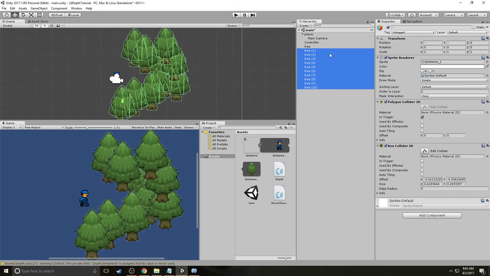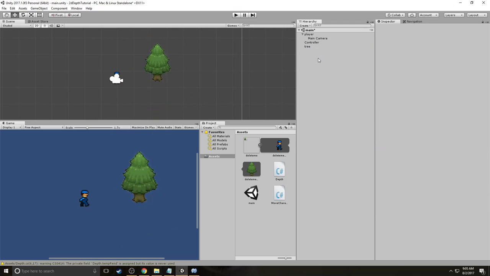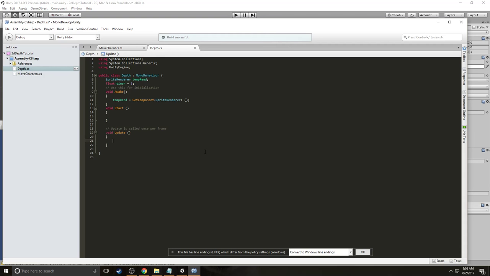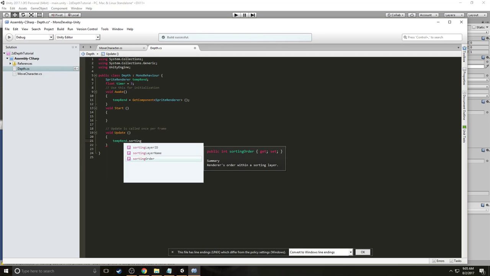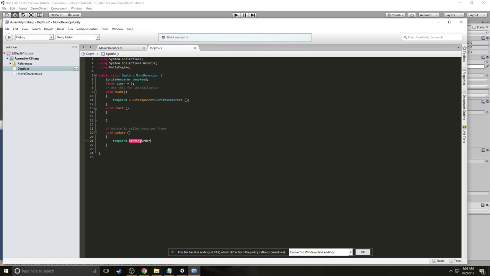So you can obviously fix that in here, but what about moving objects? So our player, for example. We're going to fix that with one line of code. Very easy to do. In the update, we're going to go temp rend dot, oopsies, sorting order, and it's going to equal an integer, because sorting orders are layered. Someone on sorting order 0 gets drawn behind someone who's on sorting order 1.